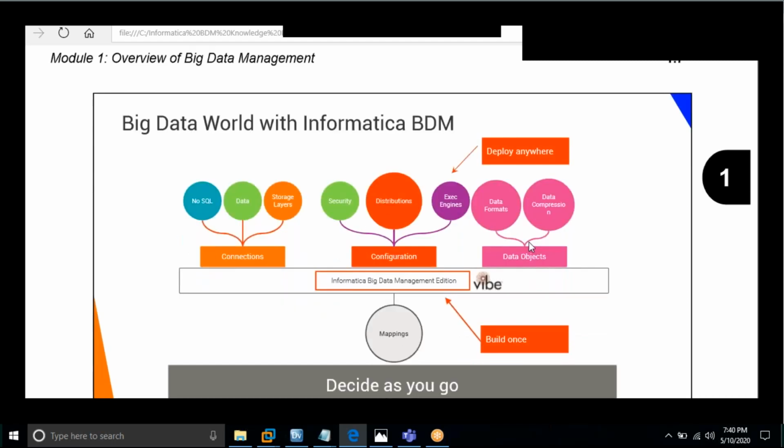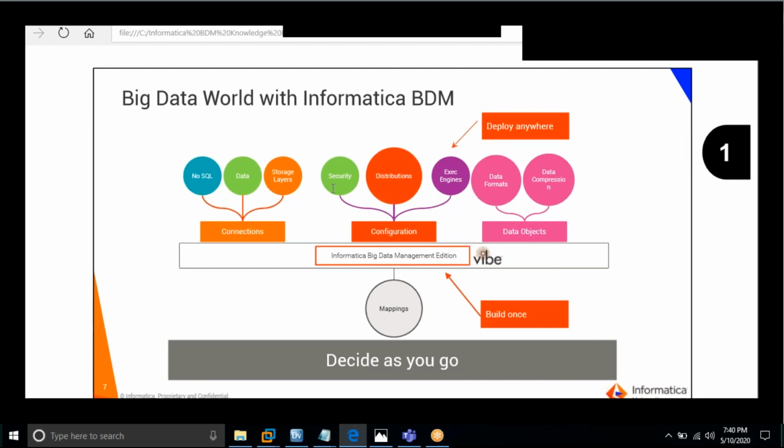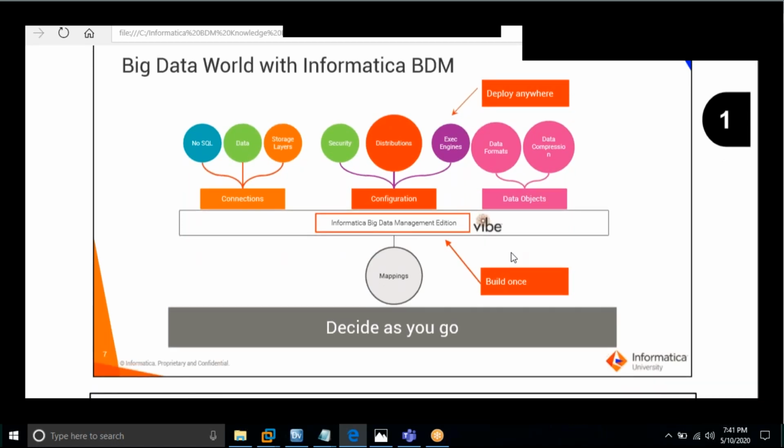So if you want to go into that kind of discussion, Informatica BDM is for you, because you don't know how to write Spark Scala code, you don't know the Java code that you can write, you know data integration, you know from the past how you can make an Informatica Power Center mapping. That exposure you want to use now, and you want to run the code that you should have prepared on Spark, Blaze, or Hive. If you want to do that, it's very easy to do through the big data world with Informatica BDM, right?